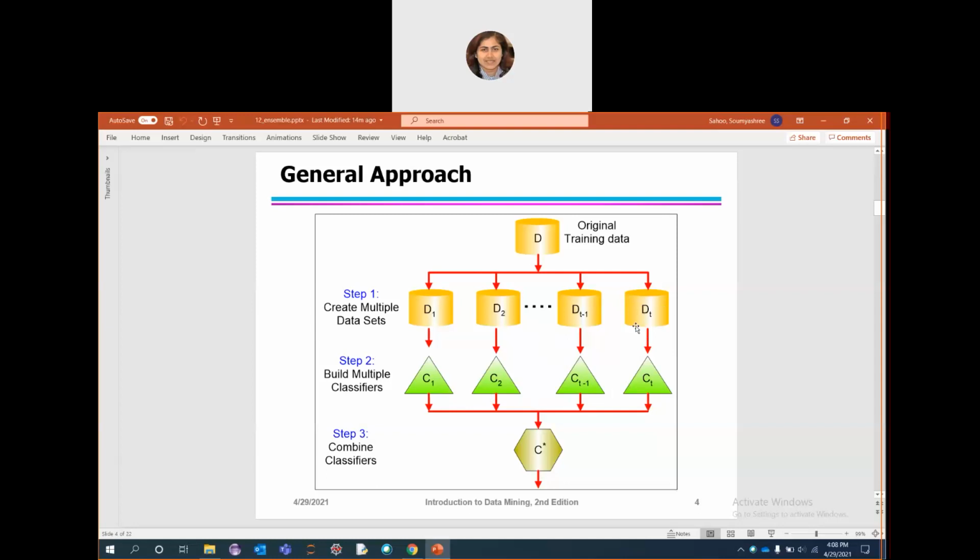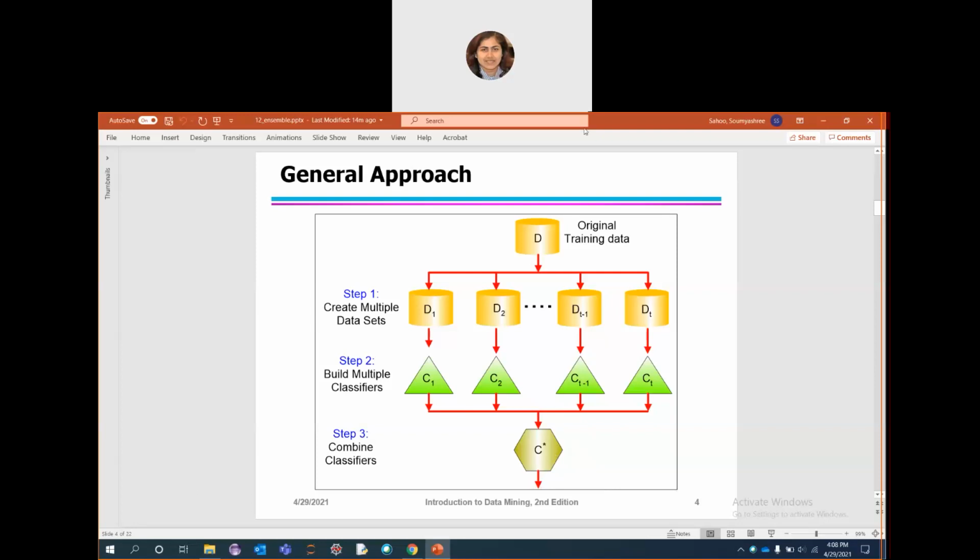Now let's say we want to predict a new dataset. It will be provided to each model CT, and every model will give an output. Then a voting method will be applied, where the majority of votes given by the classifiers wins. All the outputs will be combined, and through majority voting the output is determined.